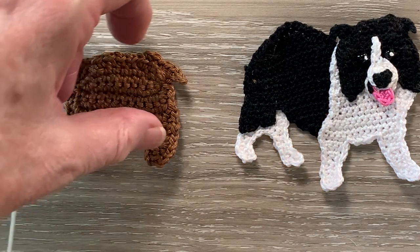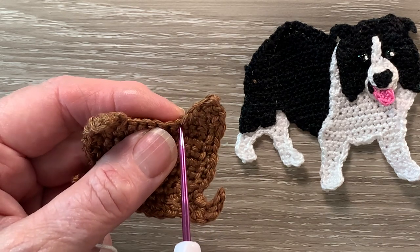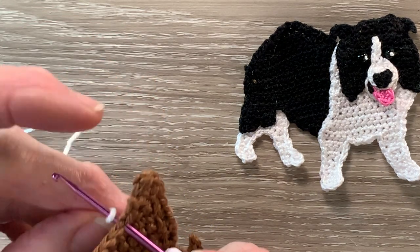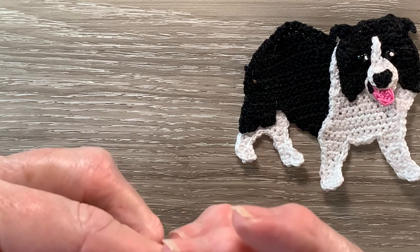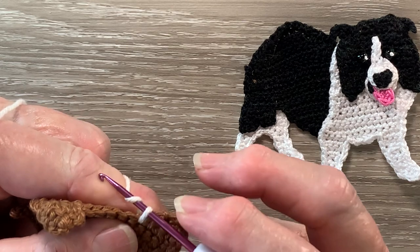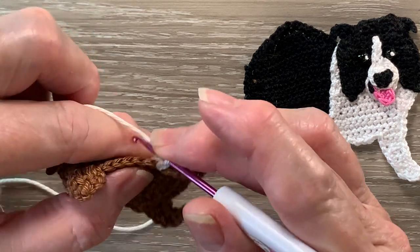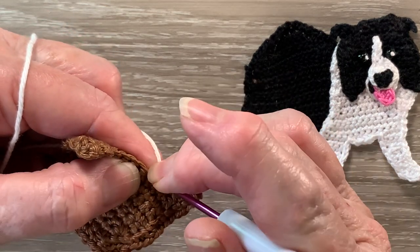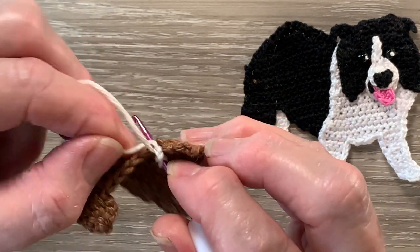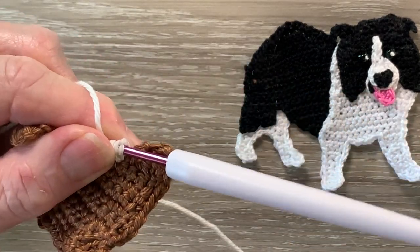I'm going to join my bridal white in the same stitch as the last bit stitch in there. So that stitch there, but I'm going to leave quite a long tail to use for the neatening row. So for row 1, I start with 2 chain and I'm going to work a joined half double crochet over the same stitch as the join and the next stitch. I'm going to crochet over the top of the tail for the 1st stitch just to hold it down and then leave it out after that.